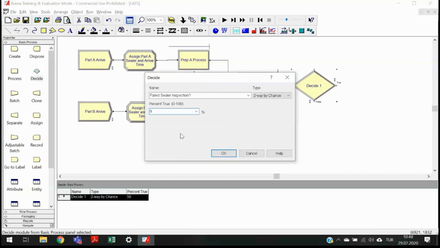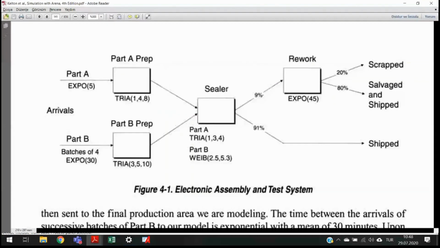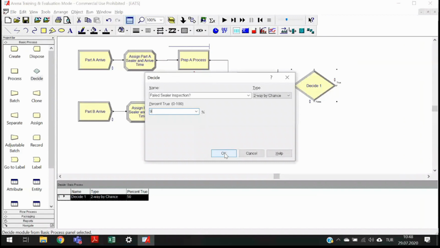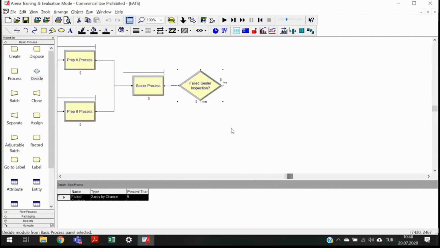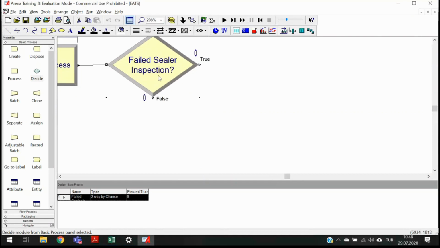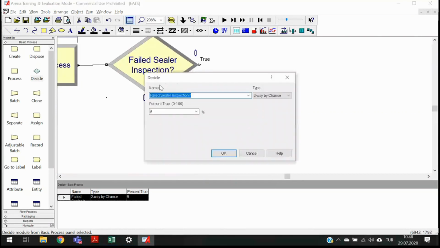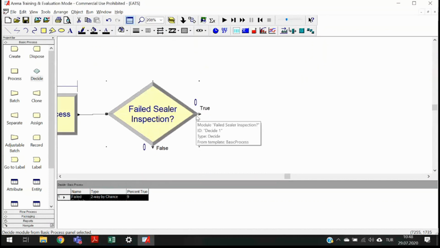Because these are the ones which failed the sealer inspection, and these are the ones which are successful. So with 9% probability, they are going to fail the sealer inspection. And you see we have true and false here. If it fails the sealer inspection, then it is going to get into a rework process, right?